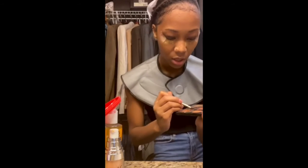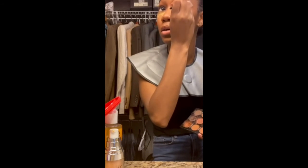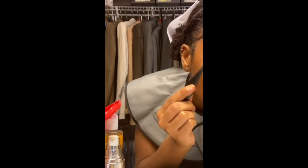So now I put the shimmery part. So this is what I got. I went really high, my bad. It's okay. And then I put the shimmery one above it. I'm going to blend this together, but I put the shimmery one right above it. You can't even tell it's shimmery at all, but it just looks pretty. And yeah, when I say I went high, I mean I accidentally made this line way high up there, so I'll blend this to make it match.